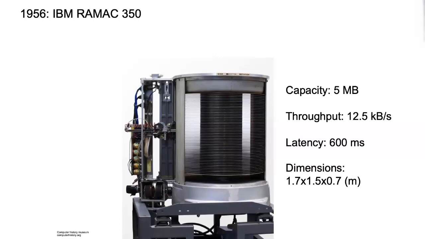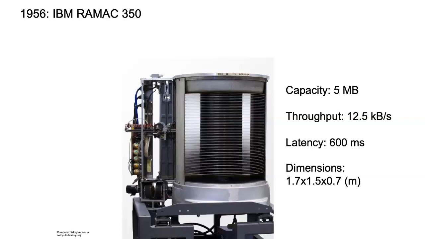And the third one is latency, 600 milliseconds, still less than a second, right? But 600 milliseconds is the time that it took you. And that actually is gigantic because it's basically as high as I am, 1.50 meters like this, and maybe 70 centimeters of depth. But it's gigantic. All of that just for 5 megabytes. Of course, today it looks ridiculous, but you have to, again, put yourself in the shoes of the people at the time. That was actually a lot. It's 5 million characters that you could store.